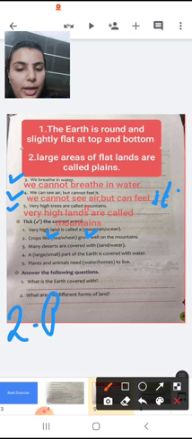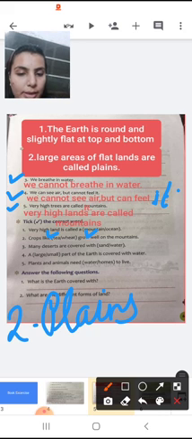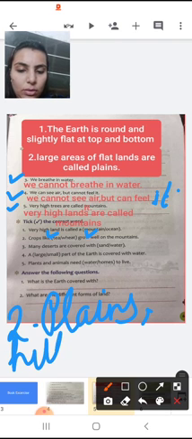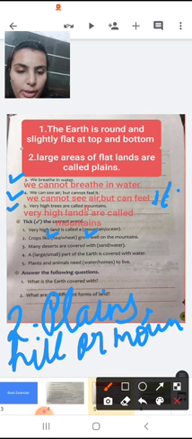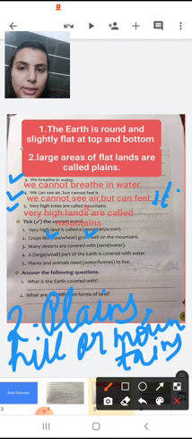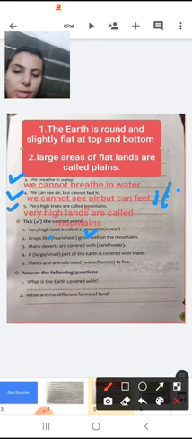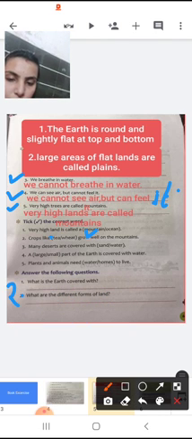The different forms of land are plains, hills or mountains, and deserts. I'm going to write it again in a proper space.